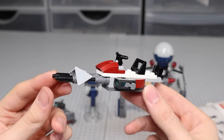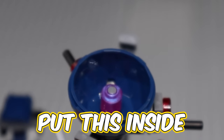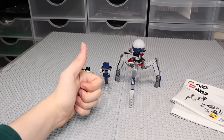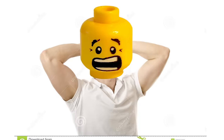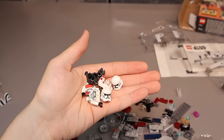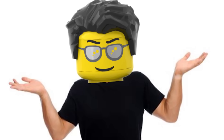We got the speeder and then this tri-droid, which I really like. But I don't understand why LEGO put this inside. Since I'm building a giant battle at the end of this video and these builds look quite epic, I'm going to build all 100 of them. This is going to take a long time. But first, let's grab the parts of the minifigures — I mean, this should be easy, right? It's only 100 times. Let's do this.